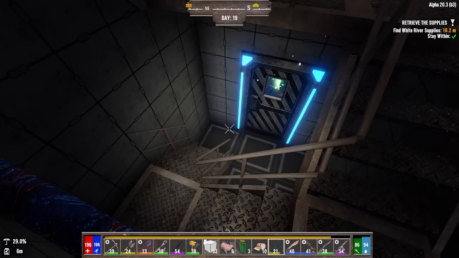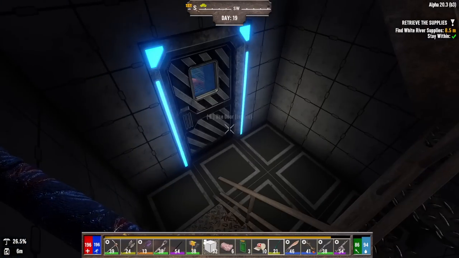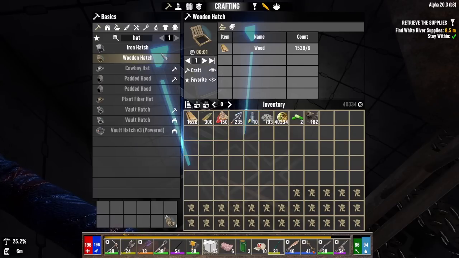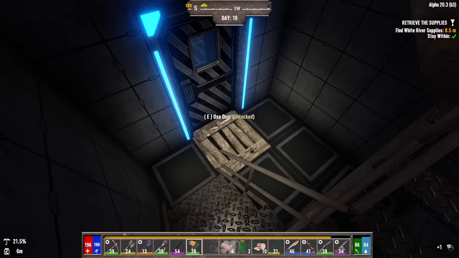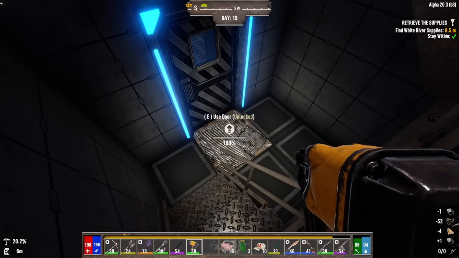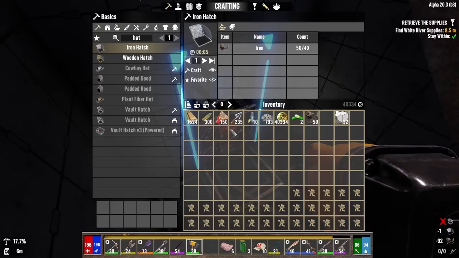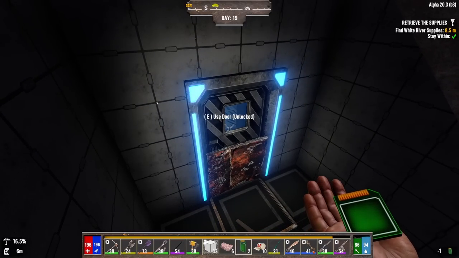Oh my god. Well, they're behind this door right now, which is locked, and they can't break it. We can unlock this with the key card. I'm gonna make another wooden hatch and an iron hatch and put it down at this door, since they're right on the other side of this thing. There we go. I got a little bit of iron to be able to repair this with, but not much. 50 pieces of it. There we go.